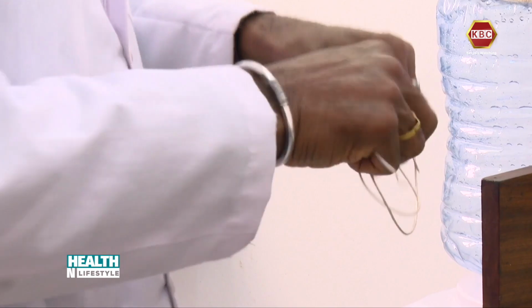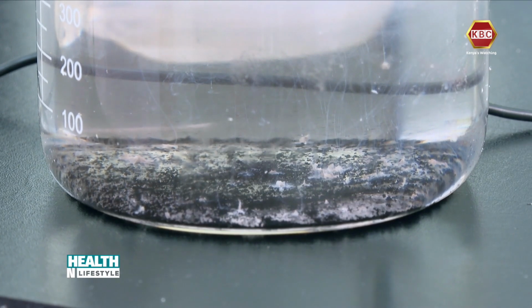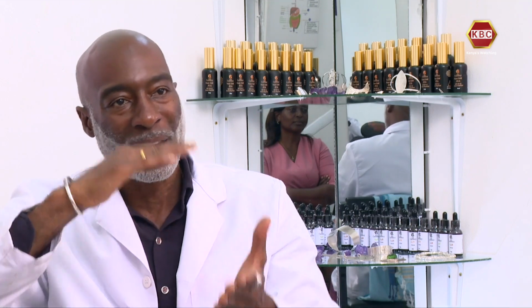So all we're doing is mimicking nature and using this process called nano, extracting small particle frequencies into water, and we're actually just mixing it with oil or mixing it with elixirs and then drinking it. So when it goes into the body, like we were talking about before, it actually pushes out all the toxins, because the heavy metals like aluminum and mercury and these things, it pushes them out because it doesn't attach to it. It's because it's harmonized with a certain frequency. So whatever is not needed is just exposed. So it does its job, it comes in and moves things out, and then it doesn't settle and accumulate, it just begins to remove itself as well.